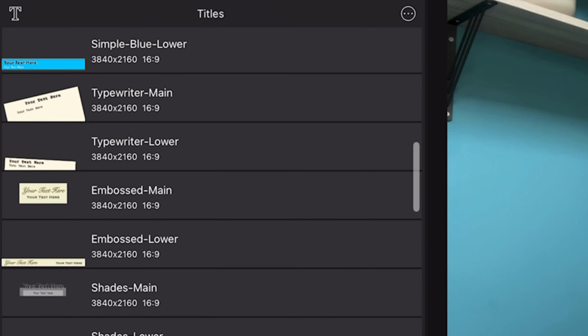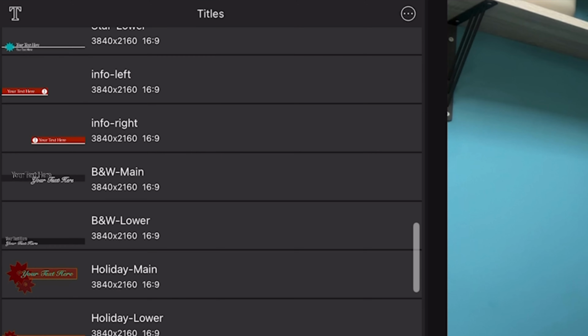I think you have to jump through far too many hoops to create something that looks like it was made in 2023, not 2003. And this is where the Mojo app fills the gap for me and complements LumaFusion's video editing capabilities. Adding Mojo's video titles to my LumaFusion projects gives me visually interesting, attention-grabbing elements in my videos in just a few clicks.